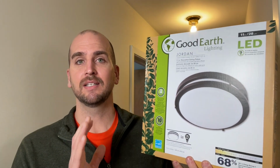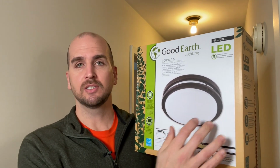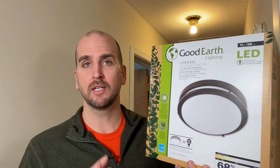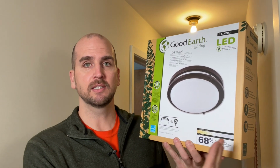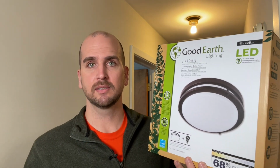The light that we'll be swapping out to is an integrated LED light, so there's no bulbs in this. It's 11 inches in diameter and it has that softer warm light at 3000 Kelvin. There is a full scale when you're dealing with LEDs, and this is going to be towards that soft light, which I really recommend for your living spaces or a hallway like this.